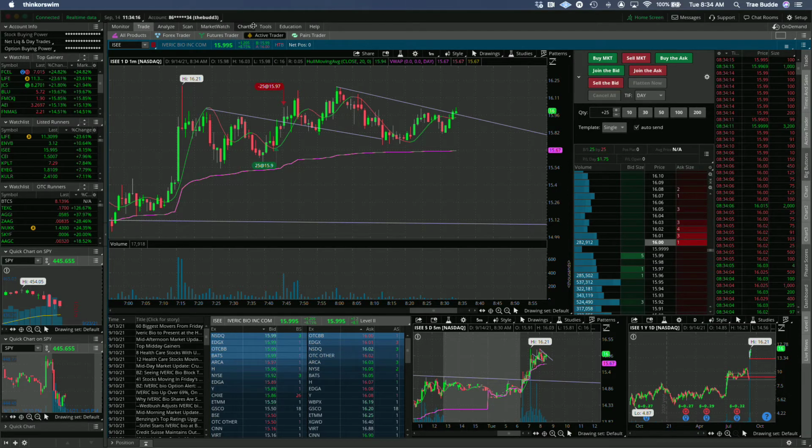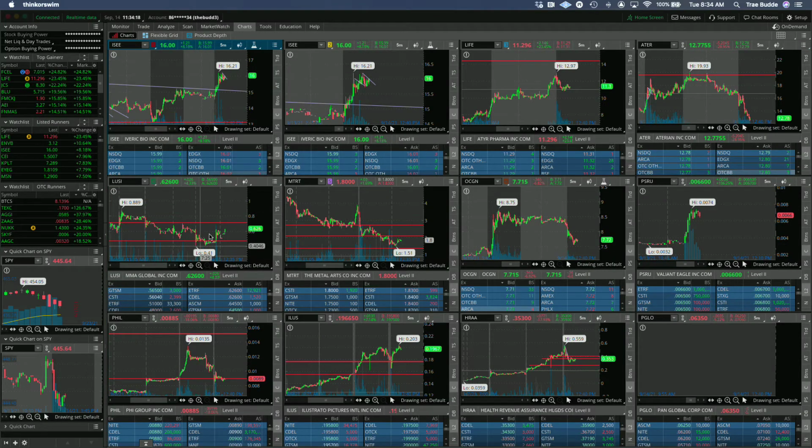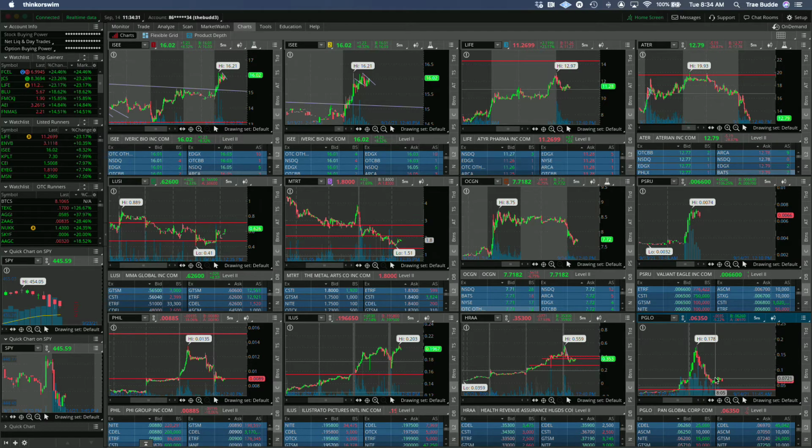I'm keeping an eye on PGLO, PSRU into the close. ELIS, even though I don't know that I'll trade it into the close, but it's still holding up strong. PGLO's just gotten so destroyed now, back into the sixes. But if this wants to get back over 7, over 8, could be good for some trades. We'll see.